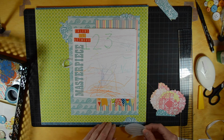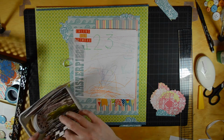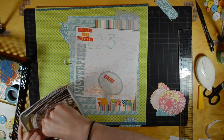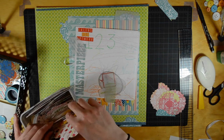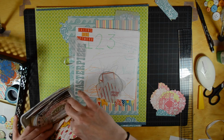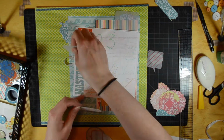That banner I did right below the artwork is also from the sticker and alpha sheet. And I just made a border below to kind of fill in that gap. I didn't want it to be totally open. And it kind of blends in with the striped paper that it's all on top of.